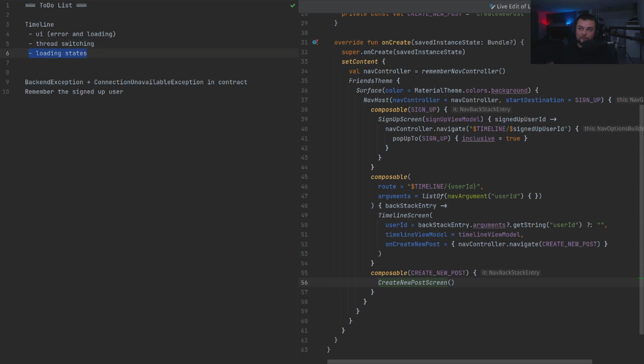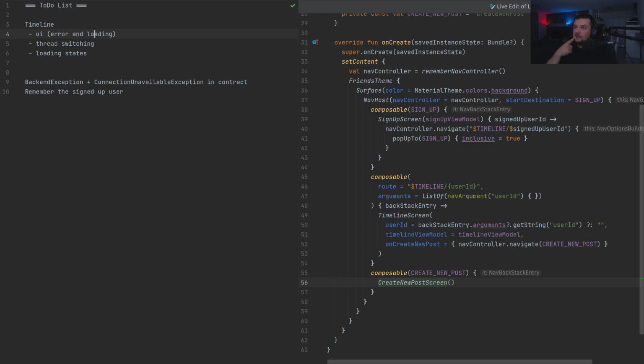That's something that I want to do first, and then in the same phase I guess I'm just gonna do the thread switching, and ultimately in the timeline to complete it, display the error and the loading.